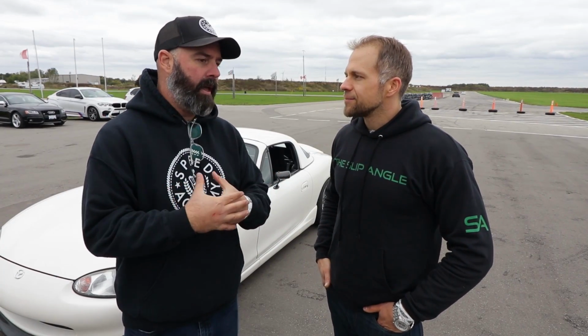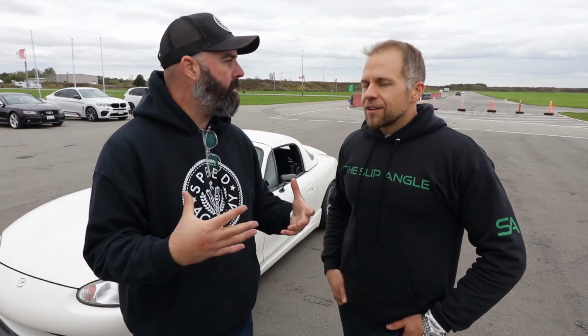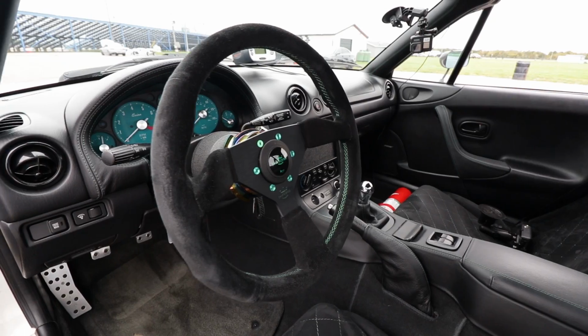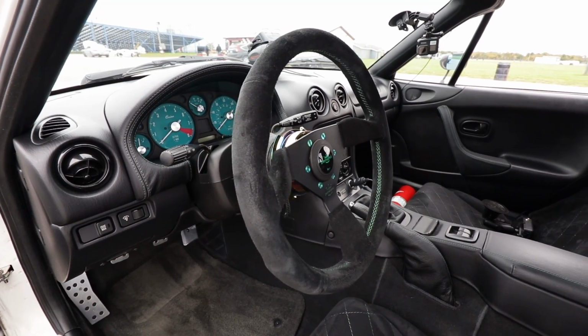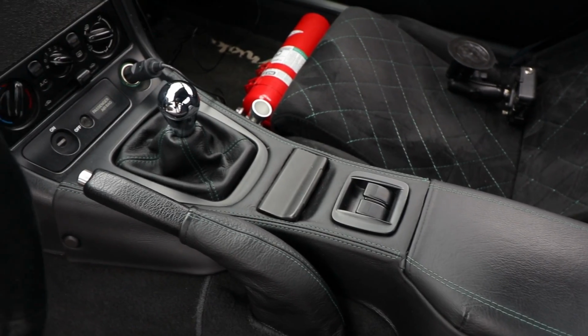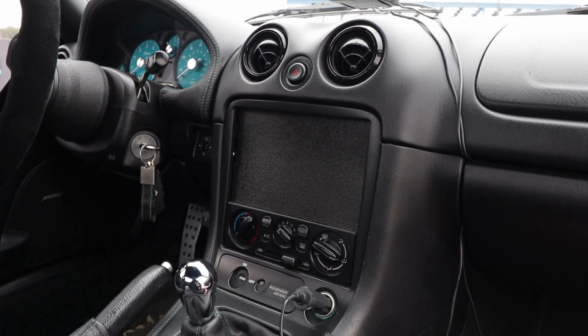You described it to me as a bit of a GT3 style build. You really wanted it to perform at a higher level, but still have a lot of quality feel to it. I always wanted an S2000 when I was younger, and I bought this car when I was 21, so I didn't have a high budget and I couldn't afford an S2000, so I built it to be a comparable S2000 contender.